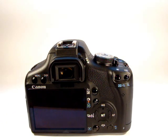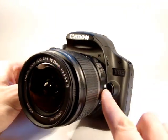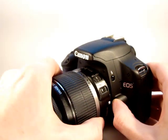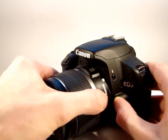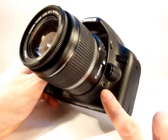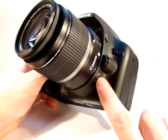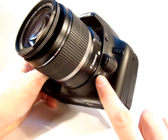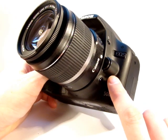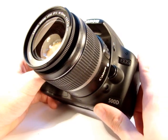The reason I wanted to show the lens fitted is just to cover this button down at the bottom — that's the lens release. How we take the lens off is we press this in and then it will be able to turn and come away from the camera body. Just below that is your depth of field preview button, which will show you the effect that your chosen aperture or depth of field will have on your image through the viewfinder. It gives you a quick preview. We'll cover depth of field in more detail in later videos.